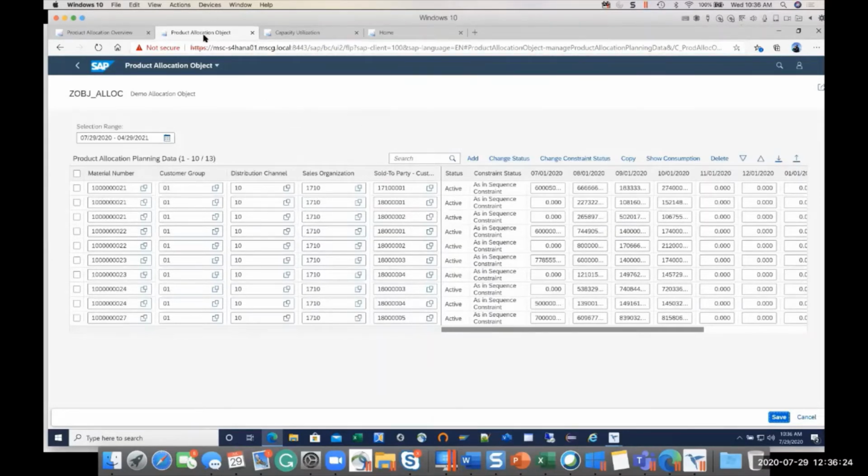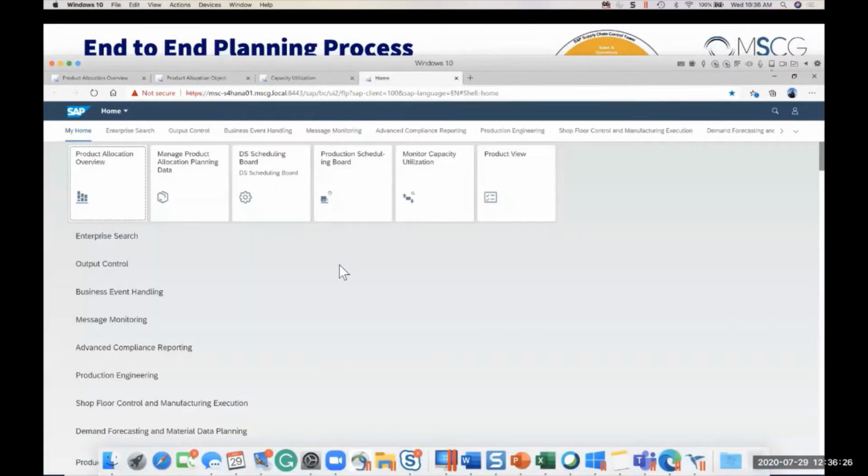And then within Fiori, if we start getting into the scheduling part of it, you may see we've got two tiles for the scheduling board. One is the Fiori based app that SAP delivers, and what we use typically, something we do at most of our customers, is the other one.